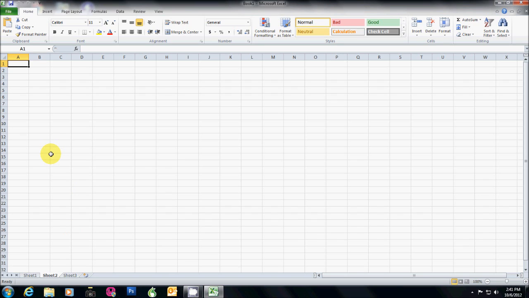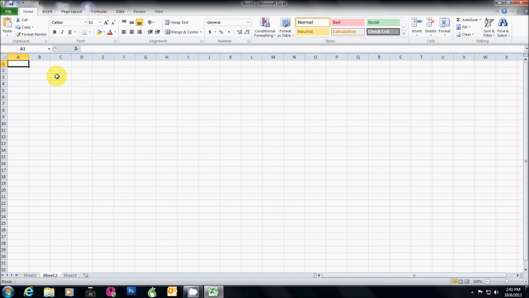Next, we're going to select what is known as a cell range. A cell range is a set of cells. So not just one cell, but usually 2 or more. For this example, we're going to select cells A1 to C5. And the colon in between defines that you want to select everything in between A1 and C5. Not just A1 and C5, but everything in between.